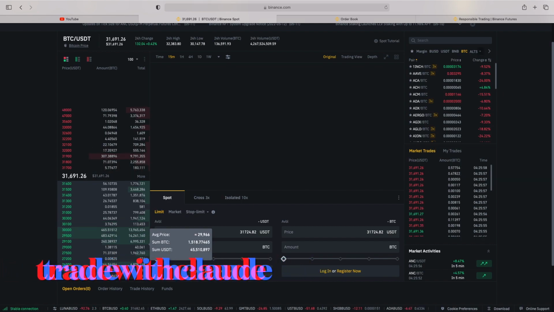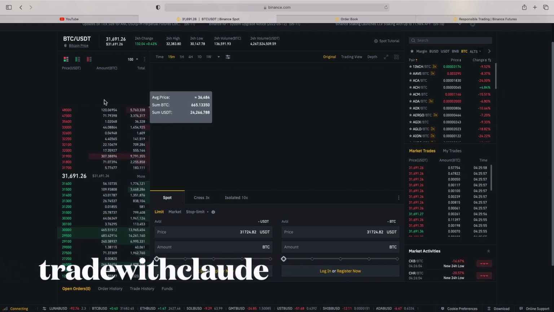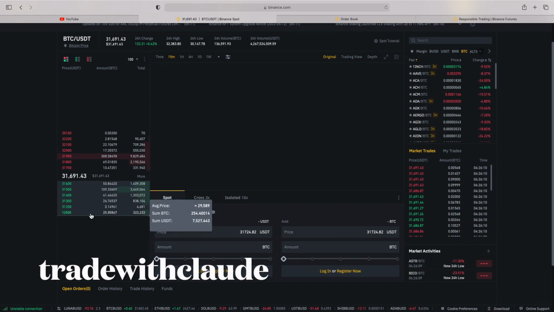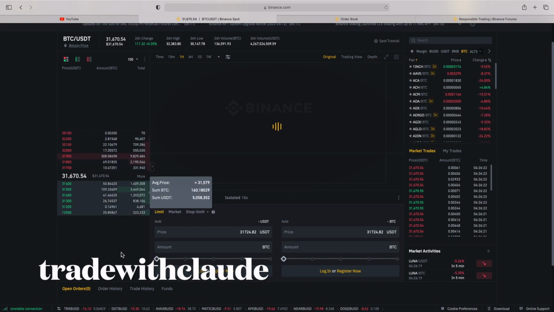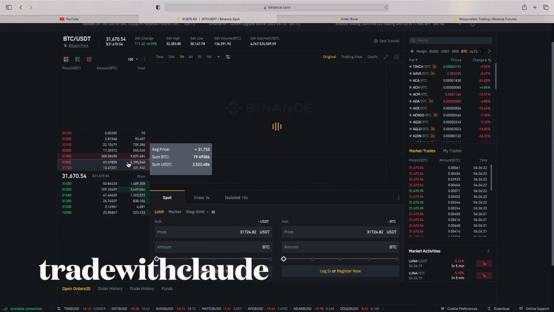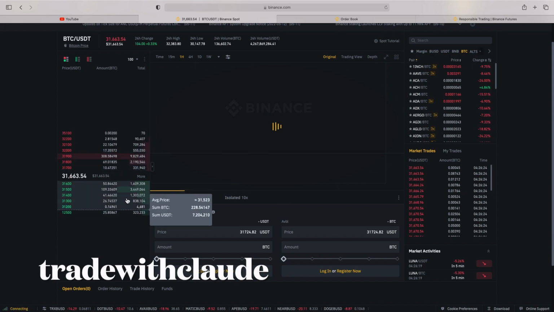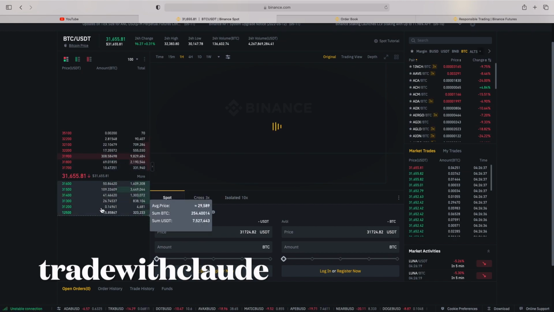The ask prices you're seeing here are the amount the sellers are willing to sell. The green bid prices you're seeing here are the amount the buyers are willing to buy. Whatever price you see on the chart of any crypto is controlled by the ask and the bid. Why is that? If there are a whole lot of sales here and the demand here is really low, these prices are going to surpass these prices.